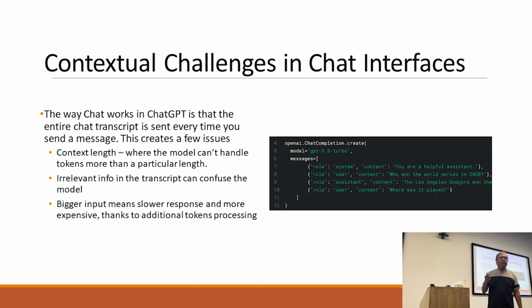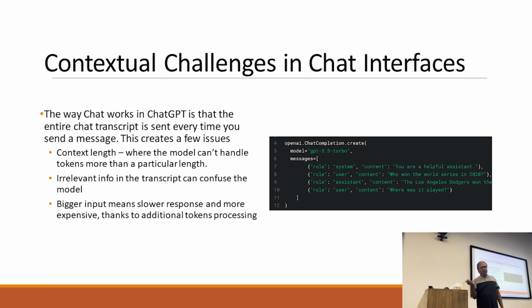If you have used the API, you will find out, and I don't think it's very clear, that the entire transcript goes to the model every time. Let's say you and the AI have chatted 30 times, and now your question is the 31st. The whole transcript goes to the model. That has a couple of issues. One is that these models are limited by context length. ChatGPT is better with 4.0, I think it's 128K, but there are times when, if you keep chatting in the same conversation, you start getting nonsense. That's the context length issue.